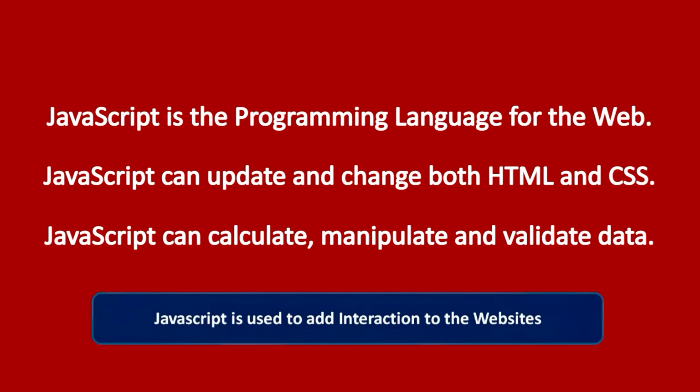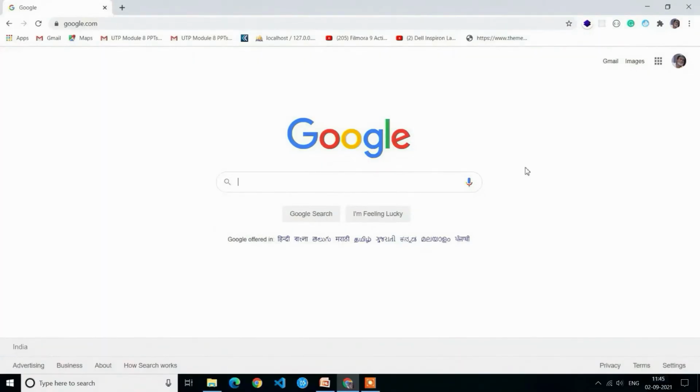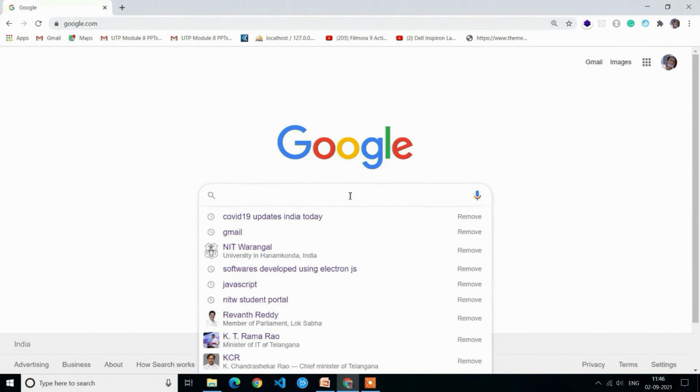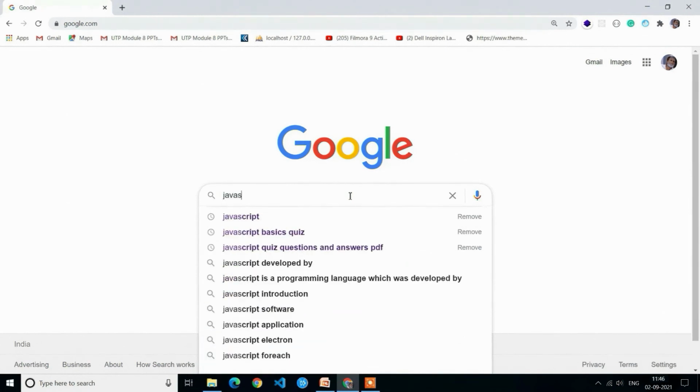So you may have one doubt, what is interaction? Now I will show you what is interaction with a live example. You can see here, this is the Google Chrome web browser and I have opened the Google homepage. If you observe here, this element is called an input field or input in HTML. So initially it is empty. Suppose if I start writing anything in this input field, it will show the related results about our text. Here I will start writing about JavaScript. You can see here we got all the results which are related to JavaScript.